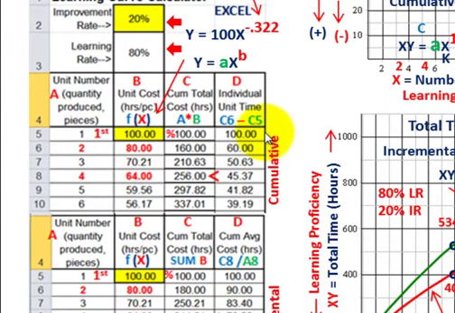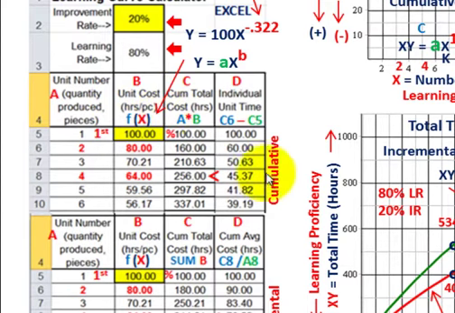So we've got our formula set up. Again, column A is the number of units we're producing, 1 through whatever. Then that unit cost, f of x, is our function, and that's column B. Column C is really the total time that we're looking at, and this is the key to the difference between the incremental and the cumulative average models for our different times. And then column D is just looking at some individual unit time based on our cumulative time and our different quantities.